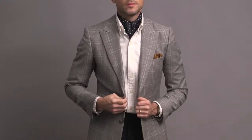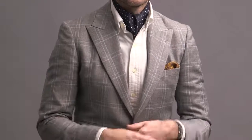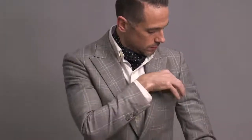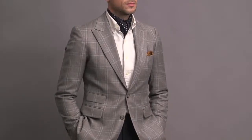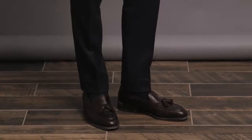First up here is just something very simple, very classic. Fans of the channel will recall seeing basically the same exact look in last week's business casual outfit video. The difference here, of course, is the ascot, which takes it from a simple business casual outfit into something more elevated. This is a classic navy polka dot silk ascot from Bud Shirtmakers in London — super easy to style. The ascot is bringing in the blues from the windowpane of the jacket, which is by Reese, and provides a much needed balance to the navy trousers by Pini Parma. Pocket square by Michael Andrews adds a little bit of contrast, watch is the Cartier Tank American, and anchored by Johnston and Murphy tassel loafers.